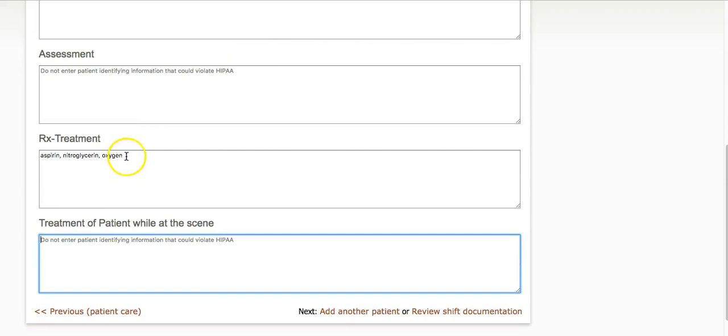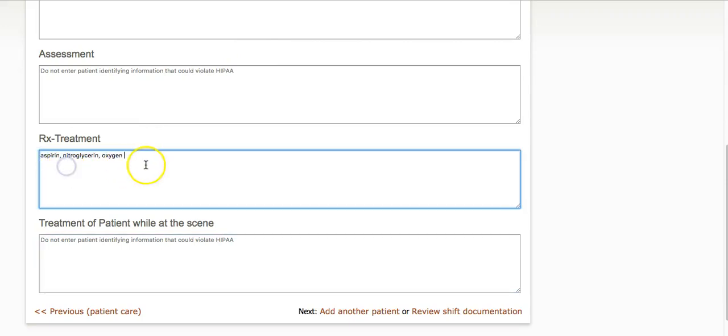So again, we wouldn't want to simply just list out terms like this. We would want to type something along the lines of: crew administered 324 milligrams aspirin to the patient per protocol based on his chief complaint of substernal chest pain suspected to be of cardiac origin.